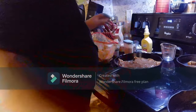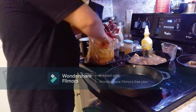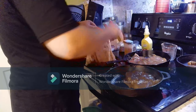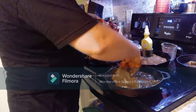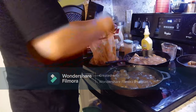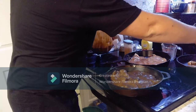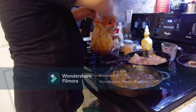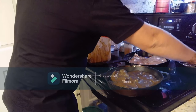What I'm about to do is open up the stove when I get everything prepped, and that is when I will start the preheating process. Why? Because I want them to cook on the inside of the meat. I'm going to put it on the lower rack, put it on broil and press start. All the heat's going to be originally radiating from the top. So while it's in there, it's going from 0 to 500 degrees the whole way through, and that's going to help cook the center of the meat real good. And when you get to that point when you put it up top, that's going to char and give you that grilled look and texture.